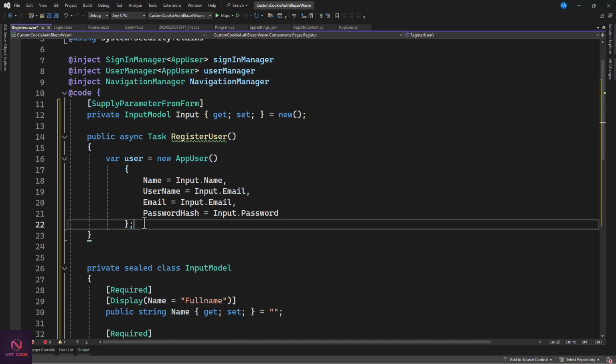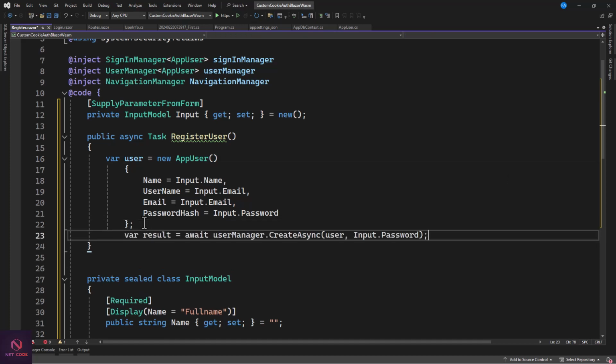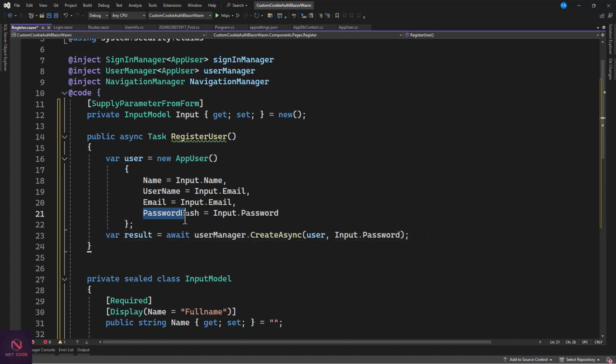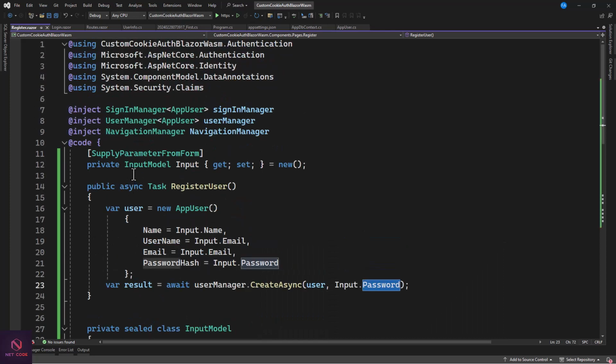So from here, once you have everything, create it, because this password is going to hash the password of the user automatically, and we can now create the user account. If it is successful, or in case it is not, you can just retrieve it. But let's assume it is successful, then that is all. Okay. So you see, this is very simple. So register user and now create the user. Very simple one. Okay. Now let's save this.